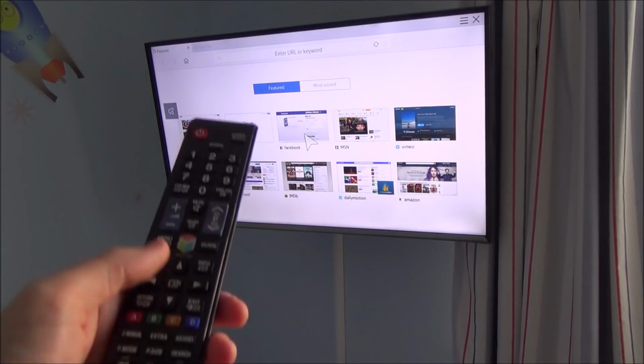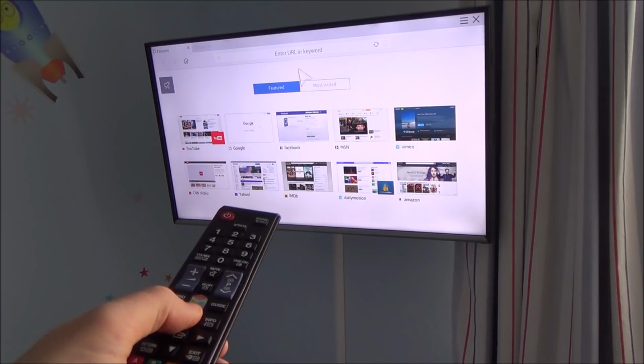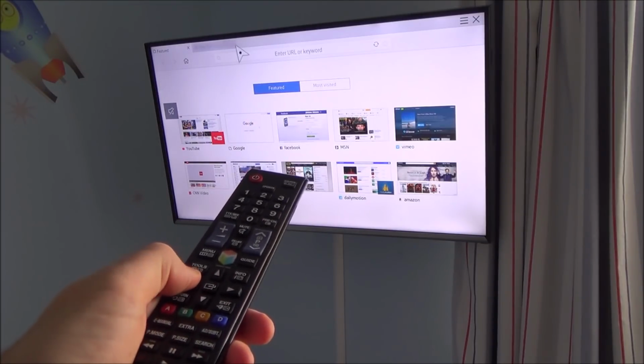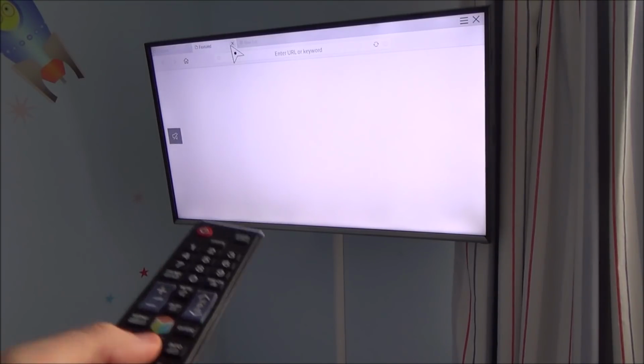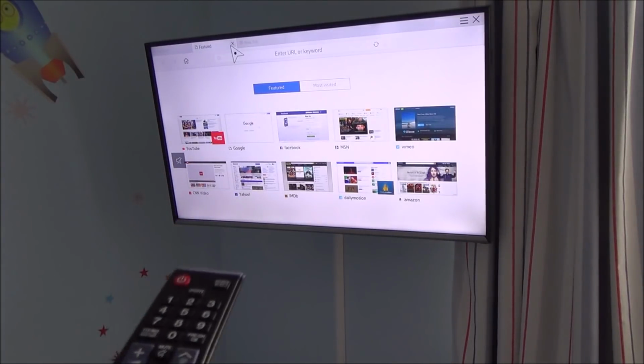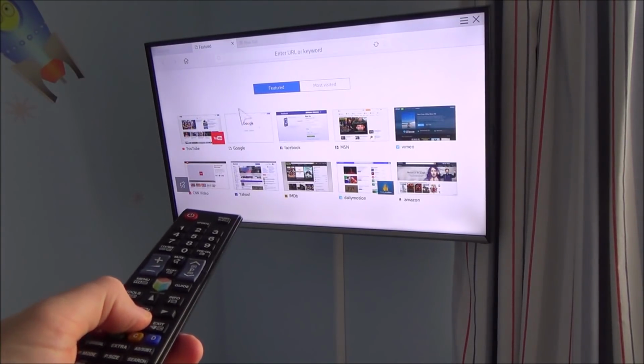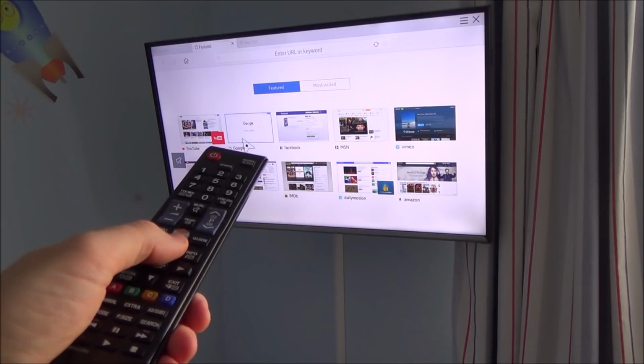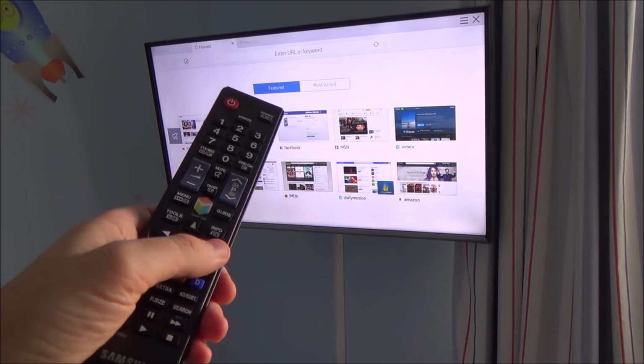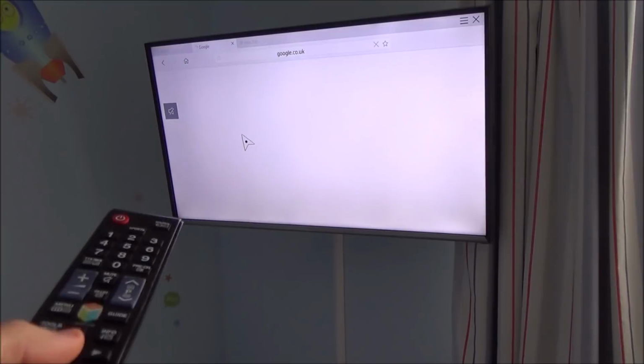So for example, now using the remote control is kind of hard. So look, if I want to open up another tab, that's fine, I can just go up to this top one here, so I can have 2, 3, 4, 5 pages open, etc. But let's say now if I wanted to go to Google and type something in, to begin with it's a bit awkward using the up and down and side arrows, but still you can just about manage it.